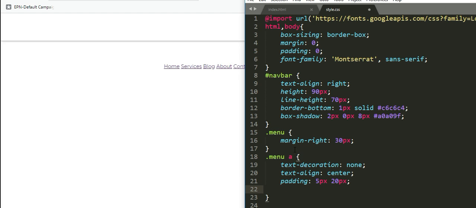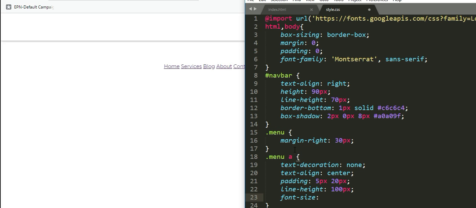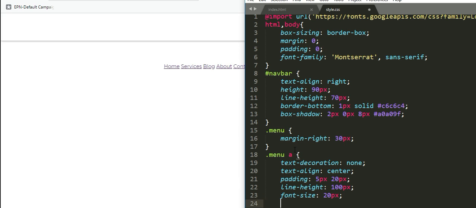Then you can also have a line height of 100 pixels. Then you can increase the fonts a bit to 20 pixels, and we make them bold.